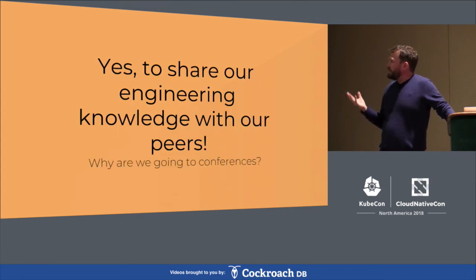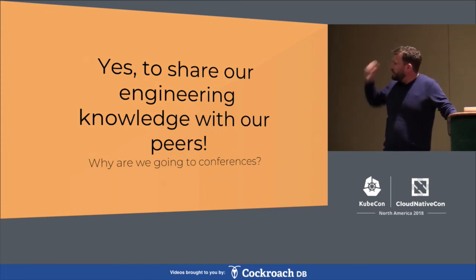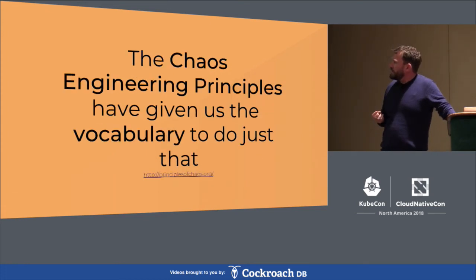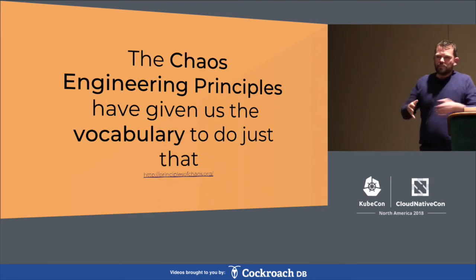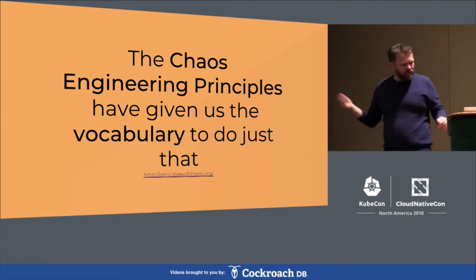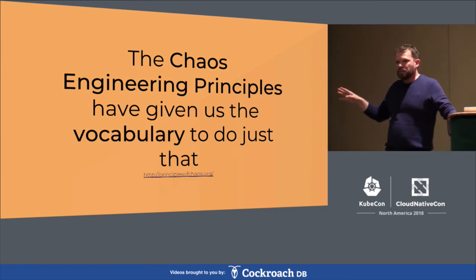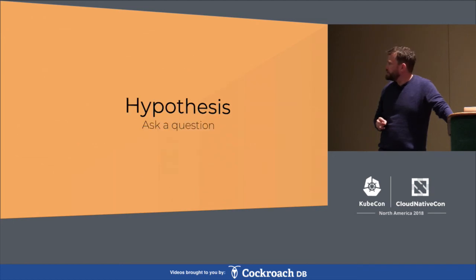So what does it mean, runnable experiments? Like I was saying, why are we going to conferences? It's exactly that. So have you heard of the chaos engineering principles? It's a short document where folks from Netflix and other places have gathered and stated what it means to do chaos engineering. And they gave us some vocabulary. It's very nice to read. You should actually go and have a look. It's worth the short read.